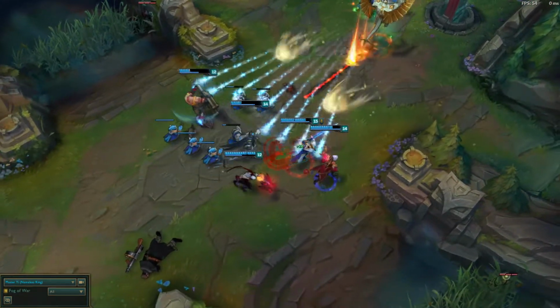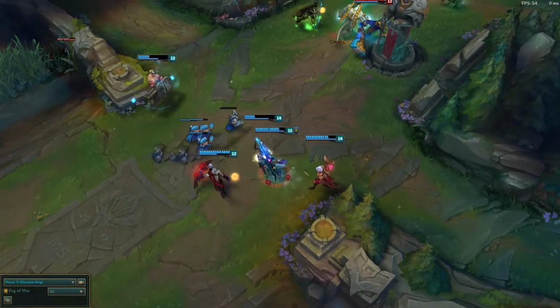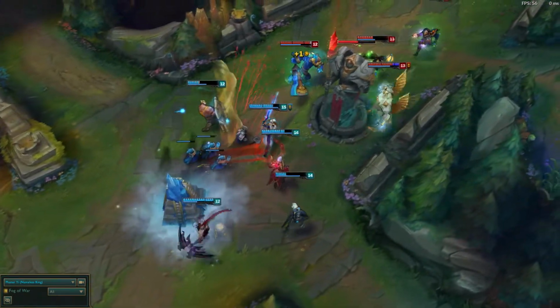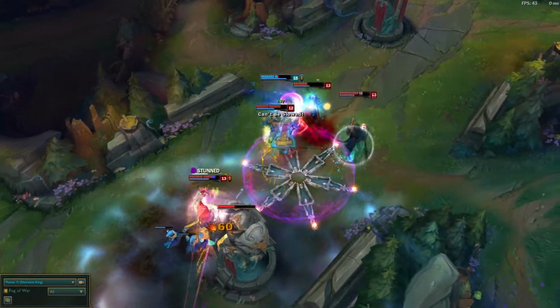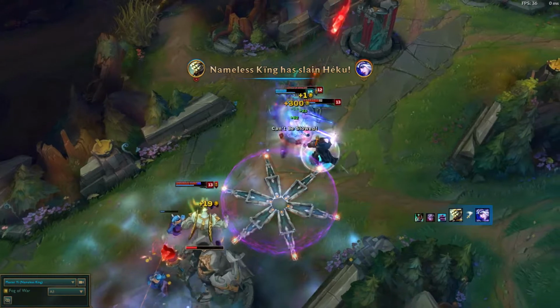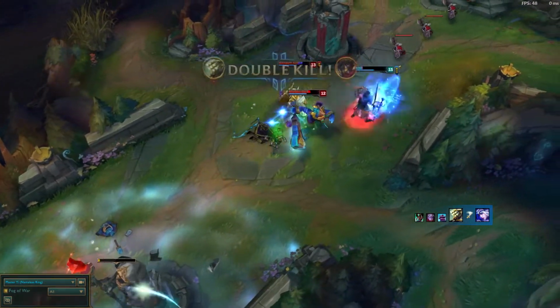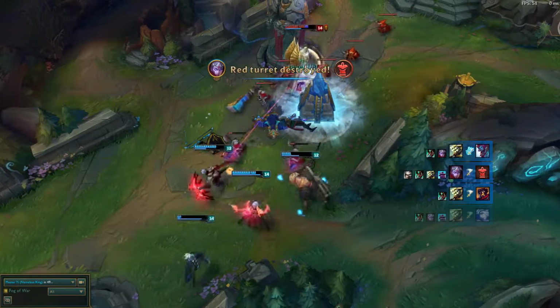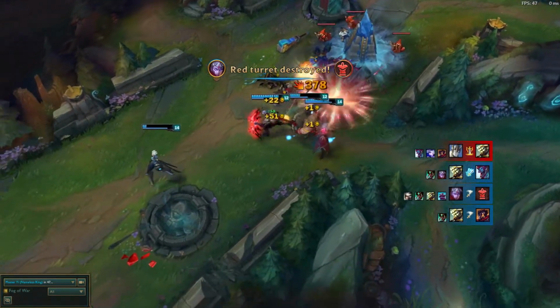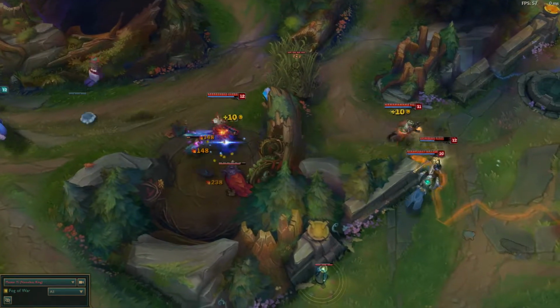But the build that I have used for this video is what Nameless King goes with, and it is a more common build. The build that Nameless King uses can work better because with this build, Yi is less squishy and has some tank stats such as armor or magic resist to survive in teamfights or against burst champions. Now that we got the build out of the way, let's go into some tips and tricks as Master Yi.